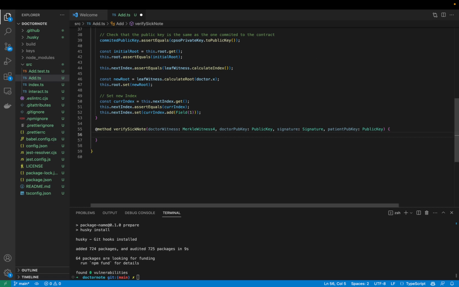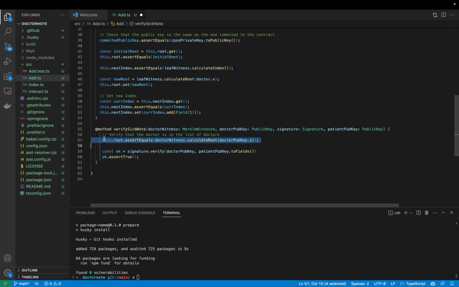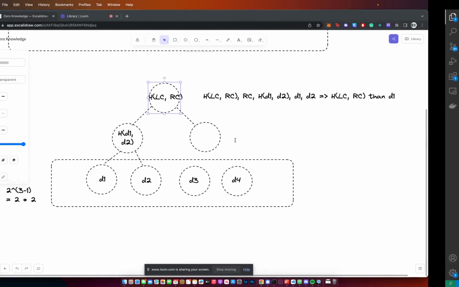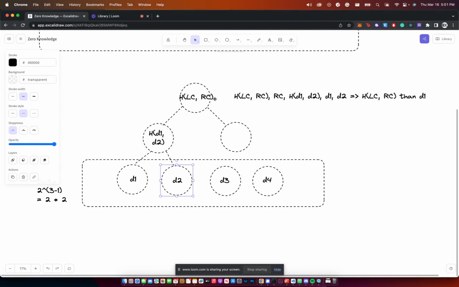And now we're just gonna copy it again. So here, this root.assertEquals, what we're doing is we're asserting that the true root is equal to the root that exists within this doctor witness. Again, what we're doing is we're taking a witness that at the very terminal end includes this value D1, which is the doctor, or DI really, arbitrary doctor, and we're sending this entire proof all the way to the top root proof.